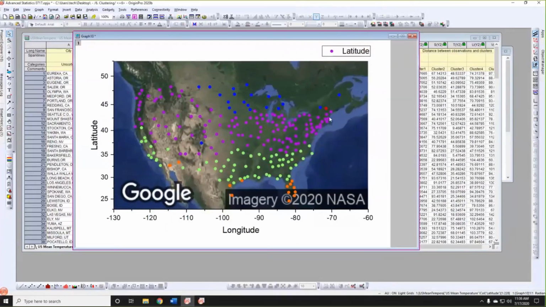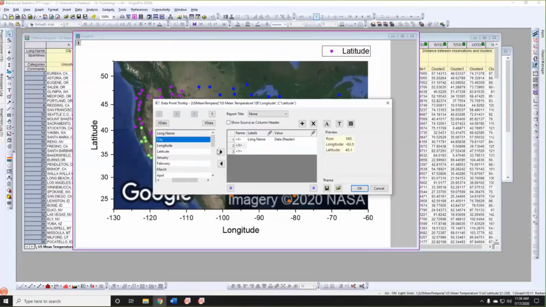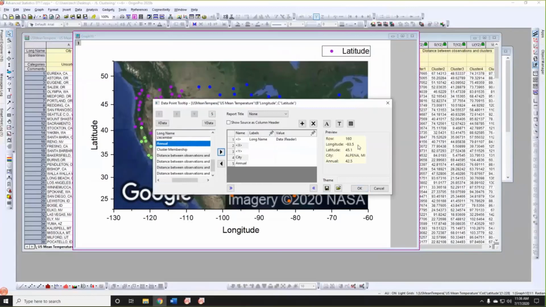So now you see that if we hover the mouse over the data point, it tells us more information. So let me right click on this tooltip and go to preference. I can add the city name to the tooltip and also add the annual temperature. Okay, so it shows more information.